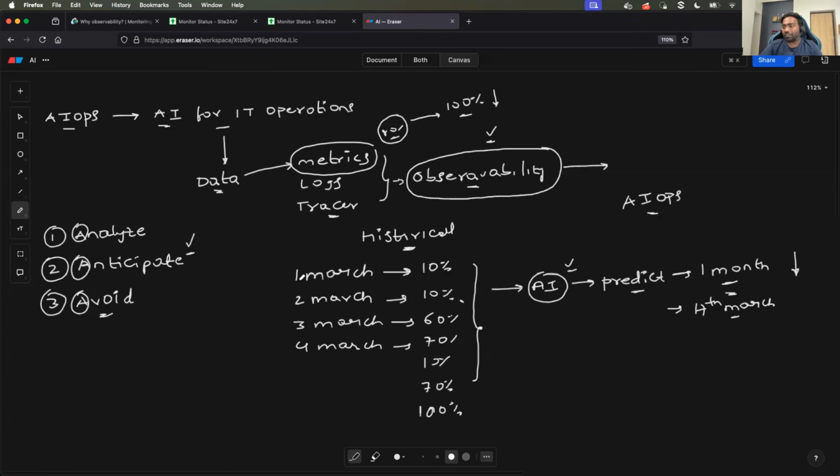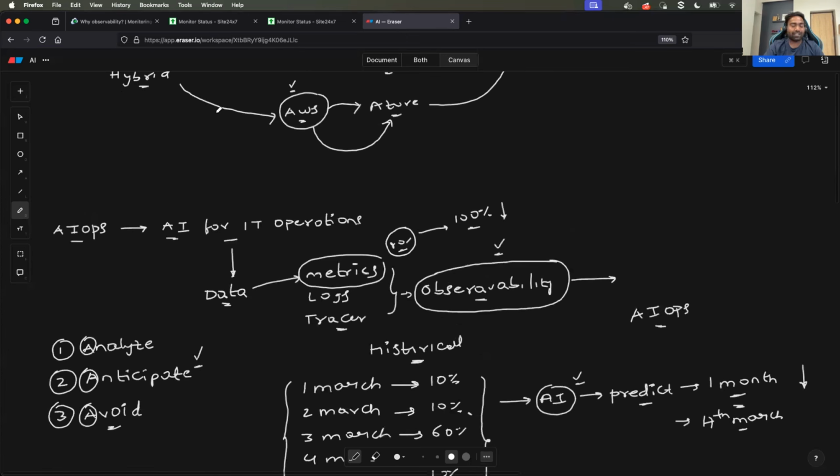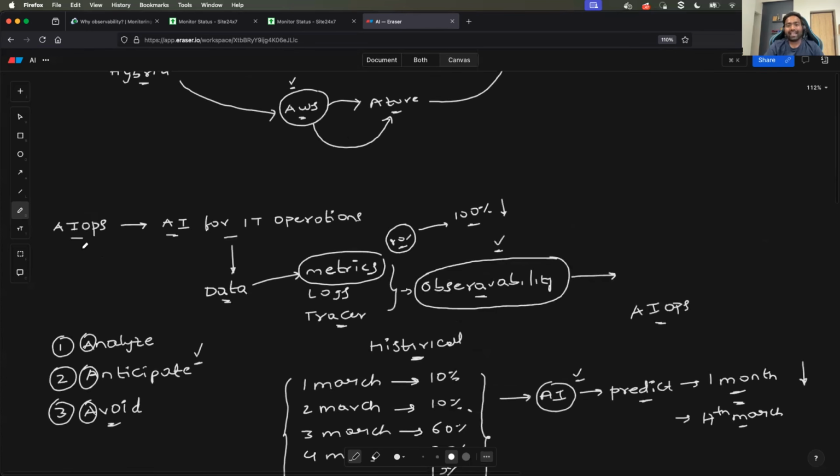Or even when you talk about observability, there are hundreds of applications, hundreds of services, hundreds of metrics. So as a human, you cannot go and look at each and every metric, which AI can do. So this is about observability, hybrid cloud infrastructure monitoring, and AIOps.